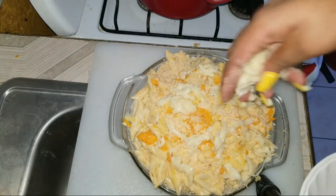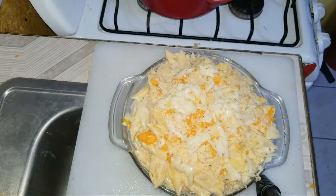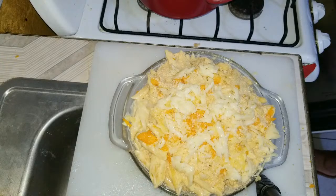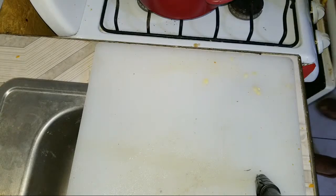I'm going to put it in the oven light right now so that you guys are able to see the finished look. And then I'm going to make my mashed potato. So, wash my hands. And then I'm going to put it in the oven at 350 for about 20-25 minutes, or until the cheese is melted and it has a golden brown top. Nice and golden. Just going to put it in the oven. So that's that.